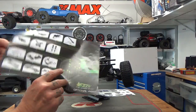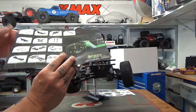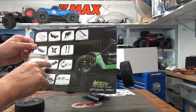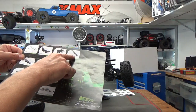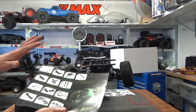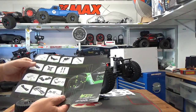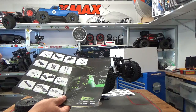That's something I didn't check the first time I had the sheet in my hand. This is for one part, and these are the rest of the parts. So you get the front arms, the rear arms, all the holders, the upper arms holder, front and rear shock tower. Like also the front chassis brace, like on the B8, you can have all parts in aluminium. We're going to come back to this in the comparison between the two, because now I have another image and see things a little bit different.